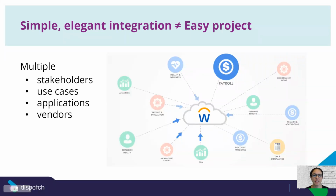While at first glance integrations can seem deceptively simple, once you peel back the layers, even small projects can actually be quite complex, involving different people, functions, and teams, and multiple applications and vendors, with no one having a complete picture at the outset of the discussion. So while Workato is an incredibly simple tool for building integrations and automations, having a robust project management approach is a fundamental prerequisite for running a successful integration project.